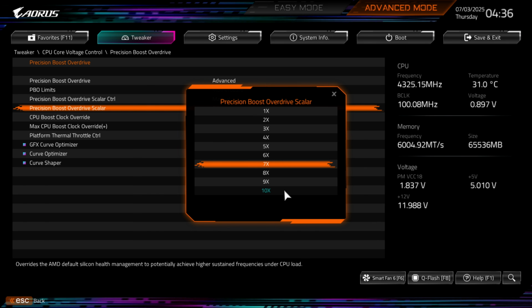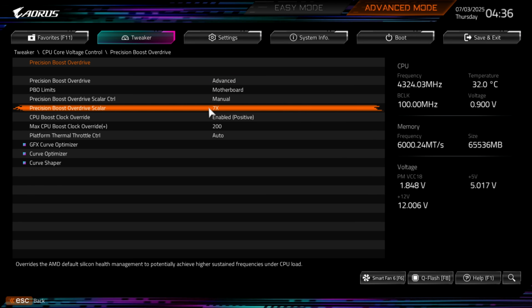But what I found is this can be unstable depending on the load. So for me, when I put this to 10 under some single core workloads, because it's boosting so high and so frequently, it can crash or just freeze up applications. So I just boost up to 7 and it seems to be perfectly fine and more stable. So you may want to try that out. This can cause some instability, but it does help get better performance.